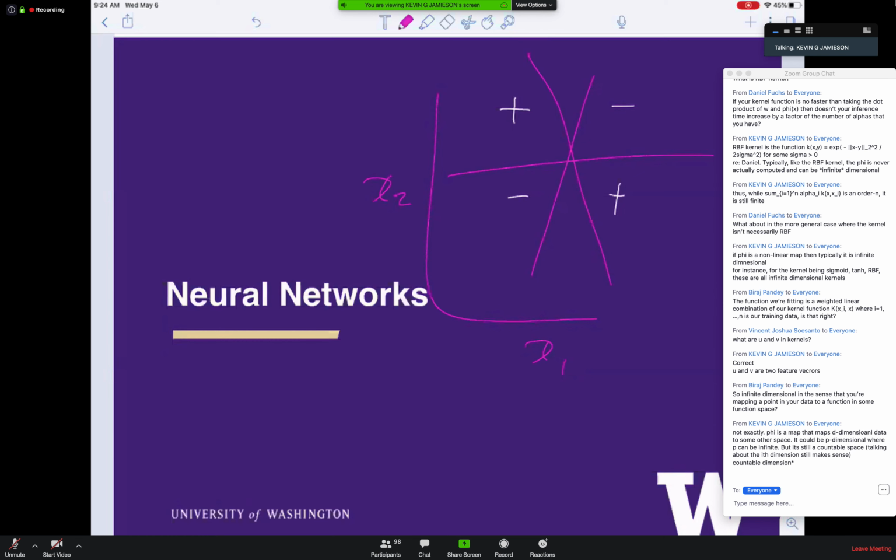Now, Jamie described kernels, which is a way to do this sort of automatically. Instead of choosing the phi map, you choose the kernel function, which is sometimes easier to use. And this idea was always around, and it became very popular in machine learning. But before kernels, there were neural networks, and they were basically the second idea after the perceptron to try to learn non-linear functions, these more squiggly non-linear decision boundaries. And so we're going to talk about them today.